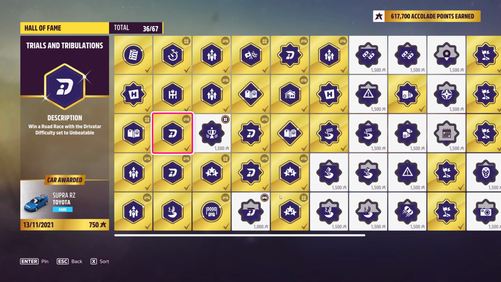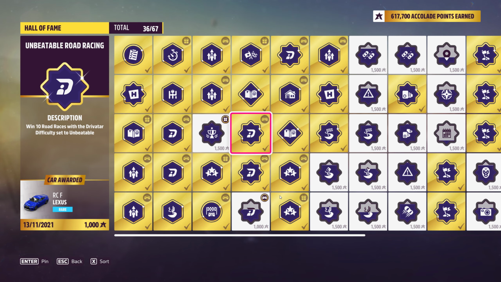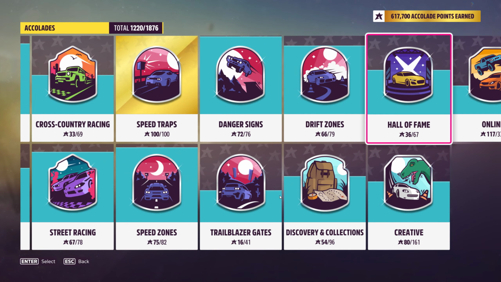There it is. Win a road race with the driver chart difficulty set to unbeatable. And there's also a win 10 road races with the driver chart set to unbeatable. Now, we've all tried against unbeatable, and they are truly unbeatable. But I have a little trick that makes it pretty darn easy to win.